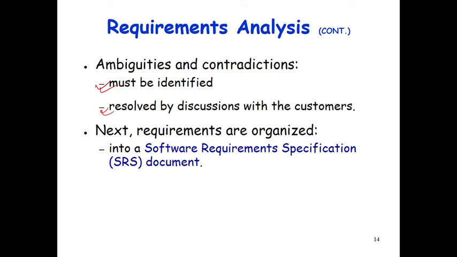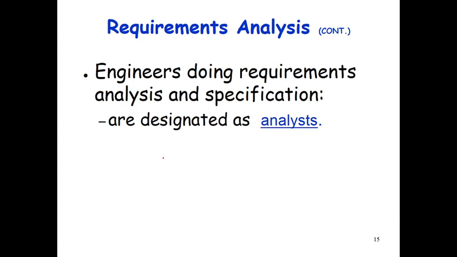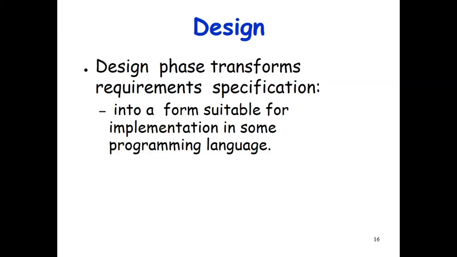Next, requirements are organized into a software requirement specification document. So the SRS document is a very important thing. After that you need to prepare an SRS document, a software requirement specification document, and you need to provide that document to the client. Engineers doing requirements analysis and specification are designated as analysts. Those who are doing this type of work are called analysts.